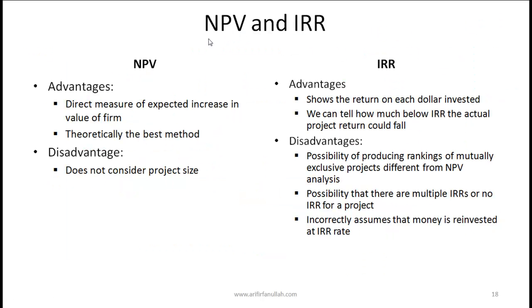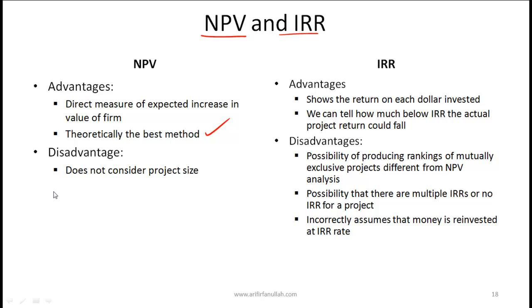From an exam perspective, again it's important to understand the advantages and disadvantages of IRR and NPV. So let's look at NPV first. It's a direct measure of the expected increase in the value of a firm, and theoretically it's the best method. So whenever there is doubt or conflict, NPV is theoretically the best method. A disadvantage is that it does not consider the size of a project, and related to this, you don't necessarily get a sense for the return that you are getting.